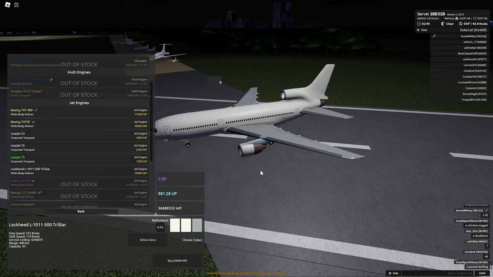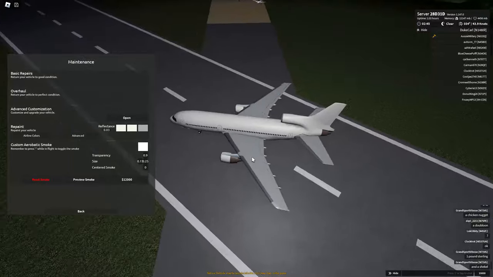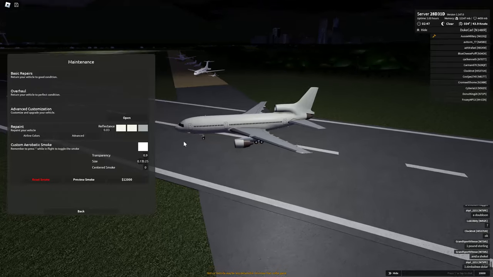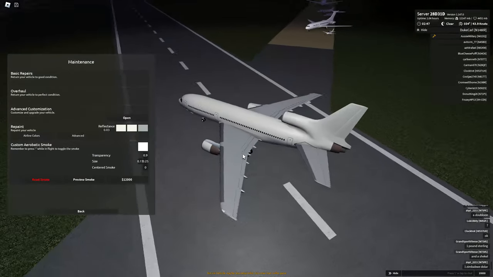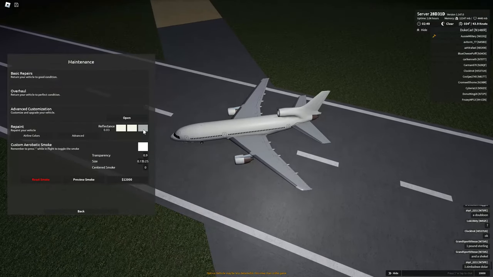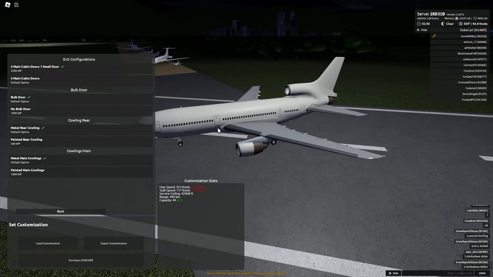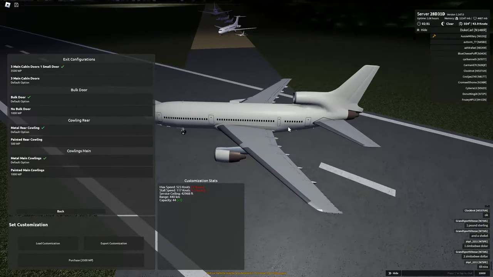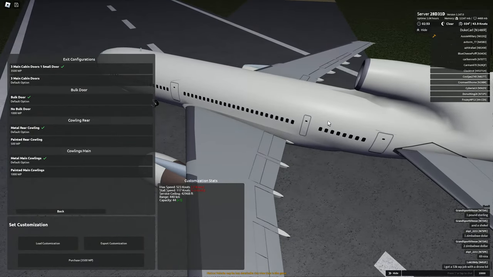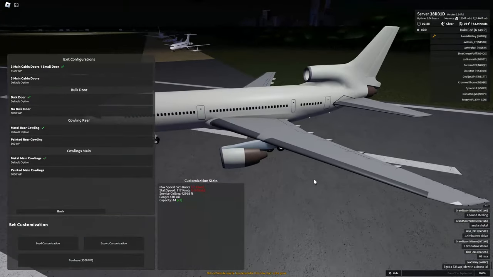I don't mind spending 30,000 for this purpose, but all right. So here's your 1011-500. It's the shorter of the Tristars. You can advance customize it. Here they are. You have a cabin door. You can add the small door, and it adds another capacity at the cost of your speed.